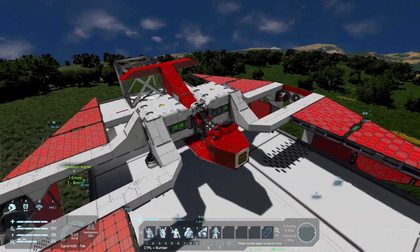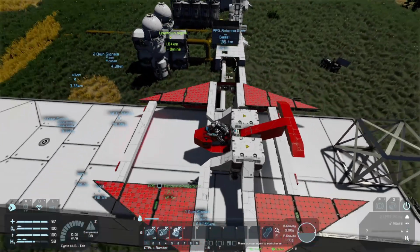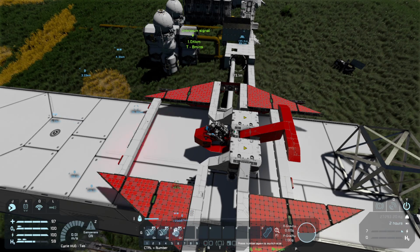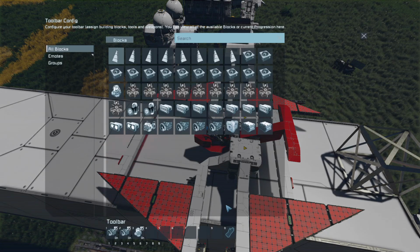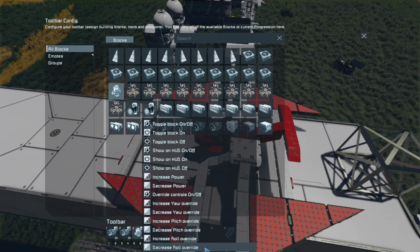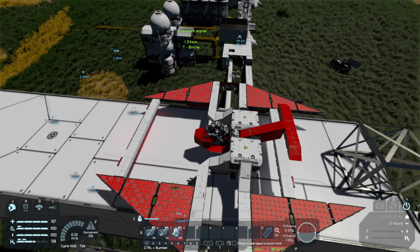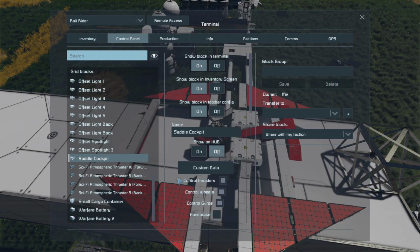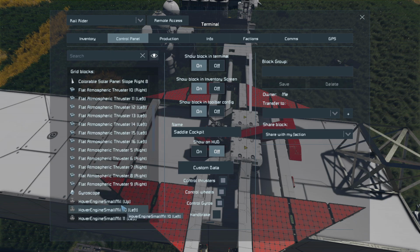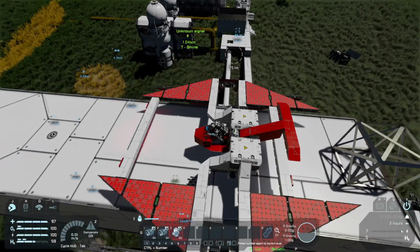All right, so yeah. So this thing is made of 2 batteries. We got a gyroscope with override, which I think I could turn it off by the 2-bar, but it didn't seem like it's really turning it off for some odd reason. So I got to kind of figure what that's all about. I mean, maybe we just turn it on and off instead of increase override on and off, because when I turn it off, it's still showing blue. And if I'm looking at the gyroscope, oh, it is off. Okay. So why is it always on blue? That's pretty interesting.